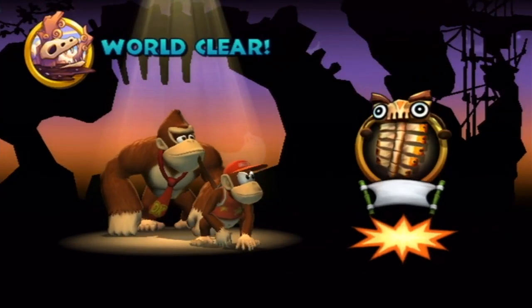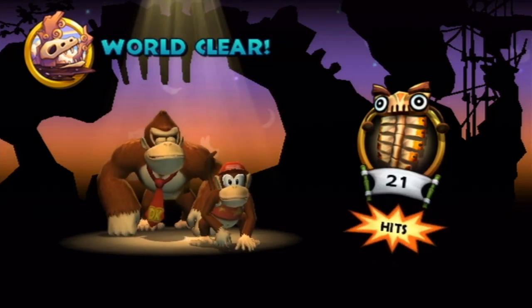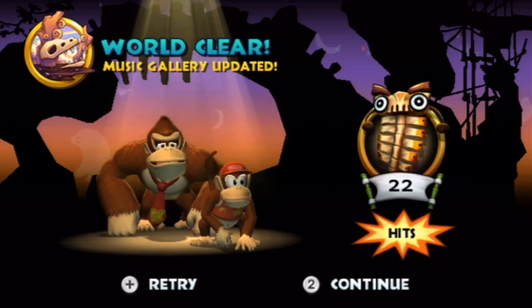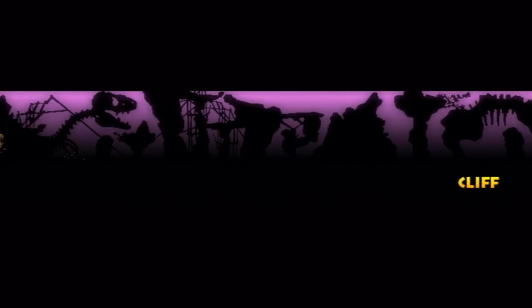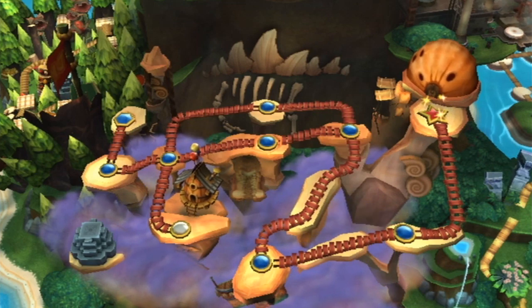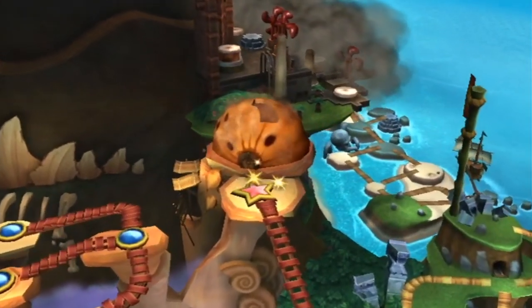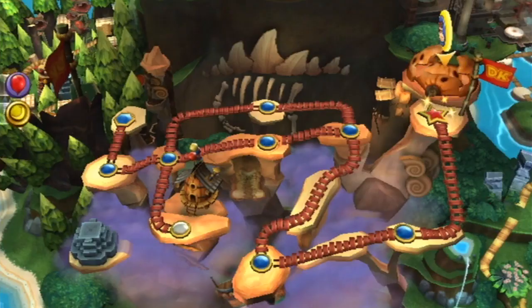There we go. Hua Liga. I believe we got 22 hits. That is maximum. Yes, indeed, 22 hits, and before we head into the new world, we're going to backtrack a little bit because we ended up not getting all the Kong letters on one level, so we will have to do that in order to unlock the bonus level. There we go.